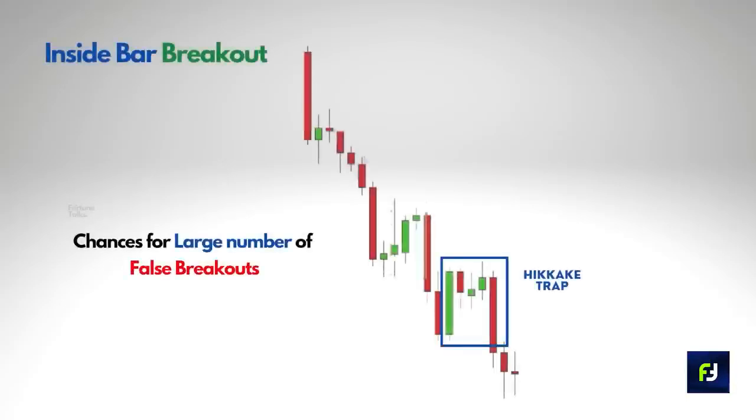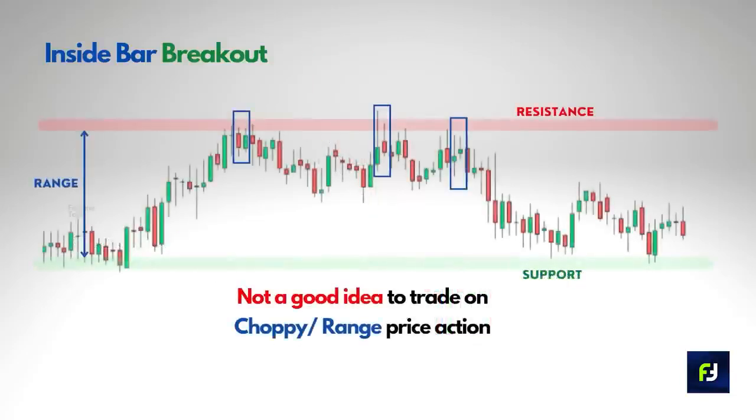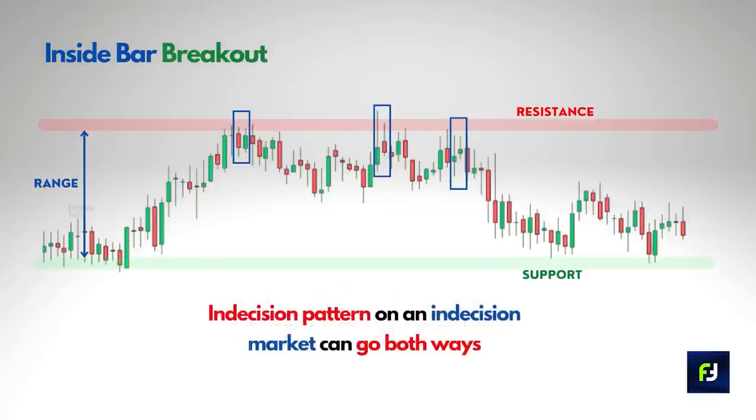But to be frank, I'm not a great admirer or a fan of the inside bar breakout strategy in particular. It's simply because of the sheer number of false breakouts that this particular strategy can generate. Also, it is not a very smart move to trade an inside bar on a choppy range or consolidation because of its low probability. And why is it so? Because a range or a consolidation happens when the market is taking a breather or when the bulls or bears are in some form of indecision. So it does not make any sense to use an indecision candlestick to take a trade in a market where indecision exists. So personally, I would be better off using the other two strategies than the breakout.